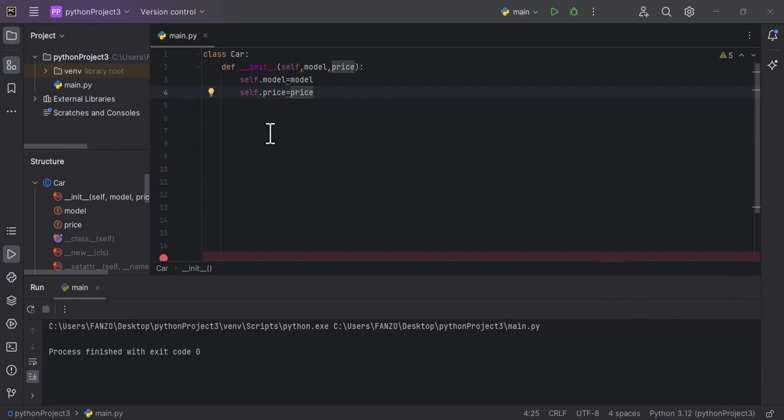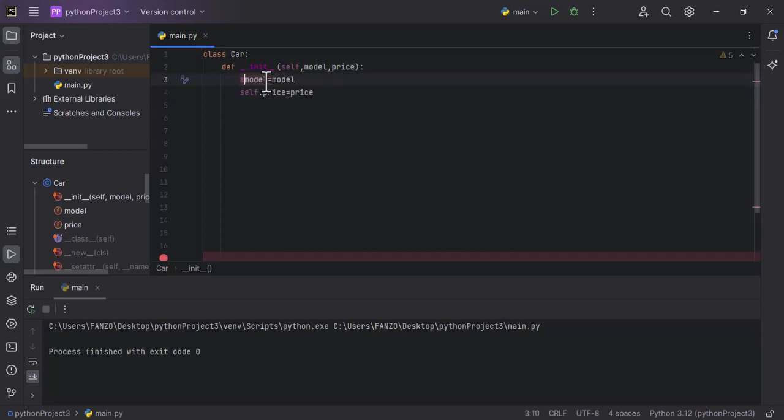Now I'm using self.model equals the model that you will pass in there, and self.price equals the price you will pass in there. And why am I using self and not just, maybe, model?